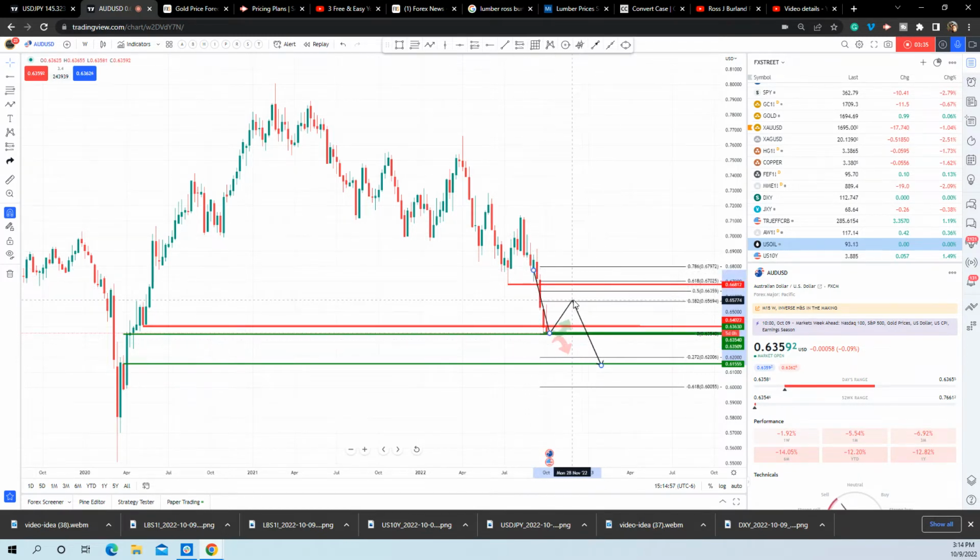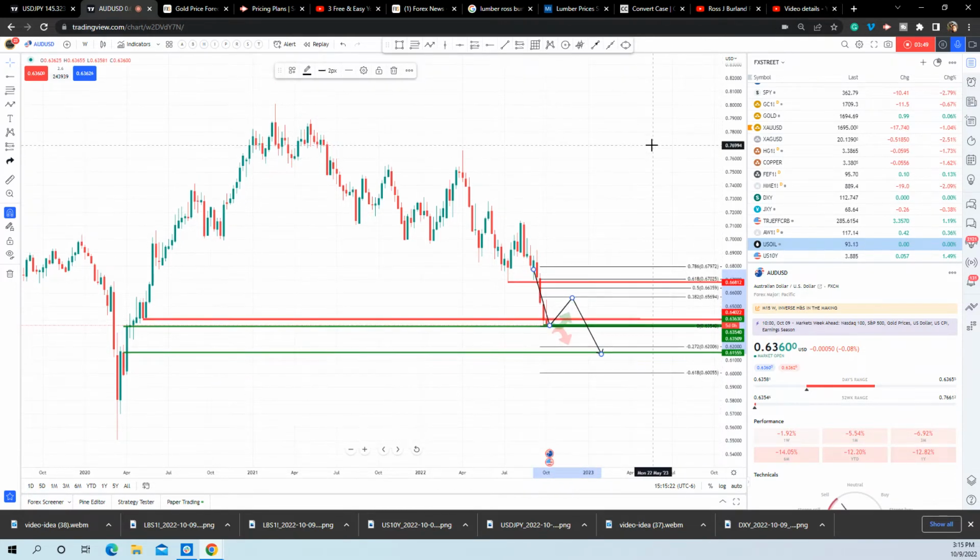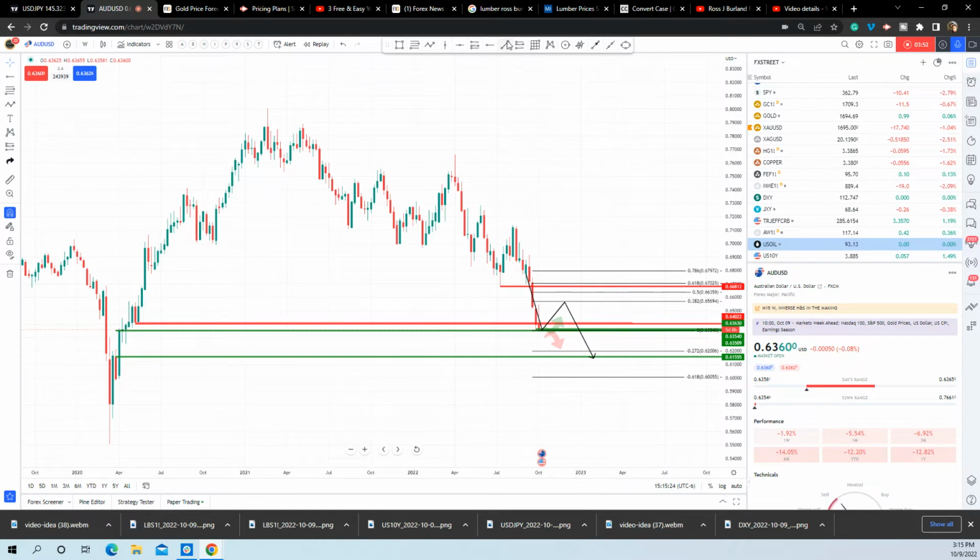But we could easily see a correction and move lower. However, we will not see anything of such a move until this week's CPI. The US dollar could come under pressure if that were to disappoint, I should imagine pretty significantly, as the Fed pivot sentiment will be back on the cards. So keep that in mind.